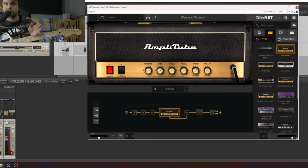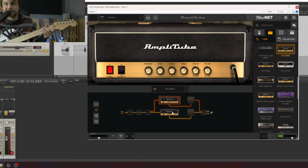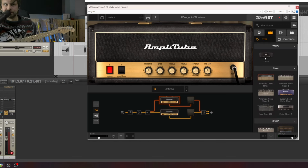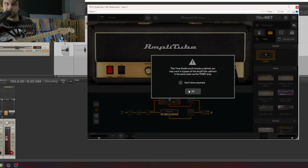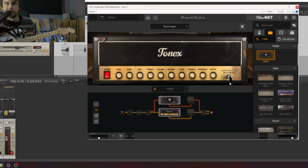Now let's open Amplitube 5 and let's go here, because we'll need a stereo chain with two amplifiers. Right now it doesn't sound like Van Halen at all, so we need to fix it. Let's go here and change both of these amps to ToneX.